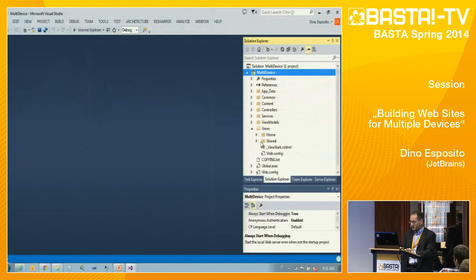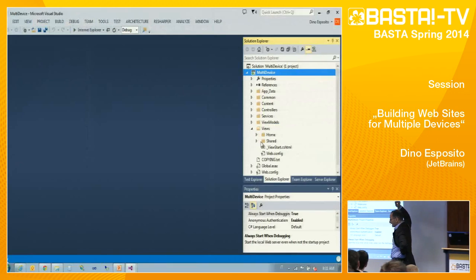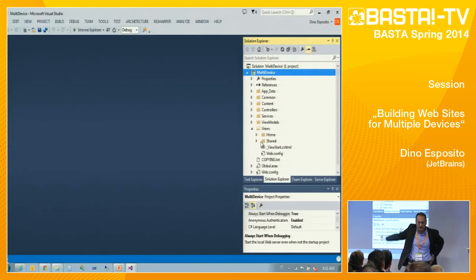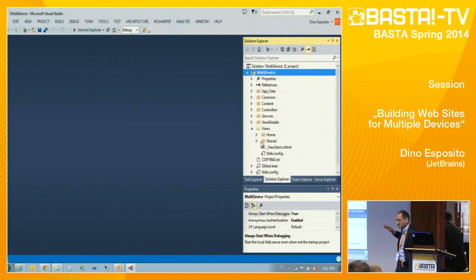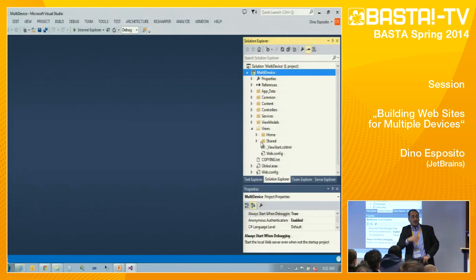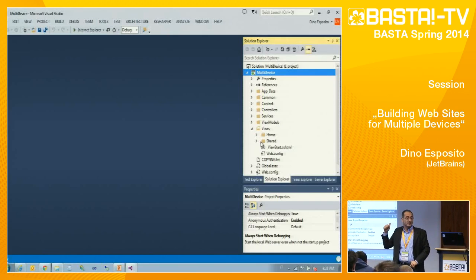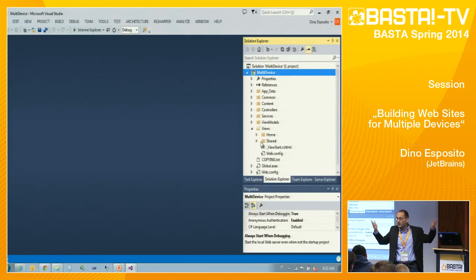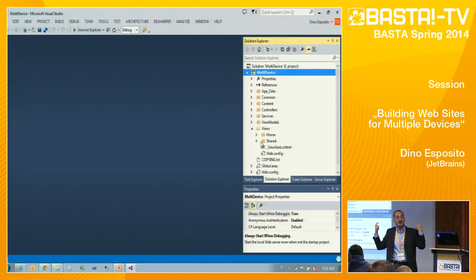So the first thing, by the way, this is an MVC, I think 5 application, but it works. It has been ported from MVC 4. It is using a feature of MVC that is not available before version 4. So if you want to use this trick in MVC 3 applications, you have to contact me if you want to take the shortest path. I can give you a DLL that simulates in MVC 3 what has become a built-in feature of MVC with version 4. This feature is called display modes.